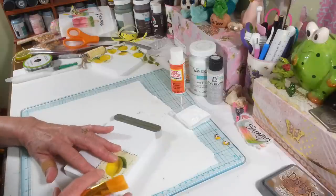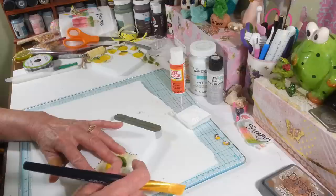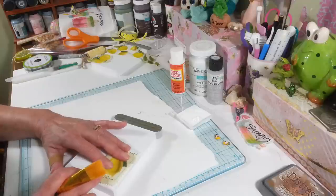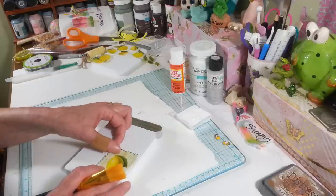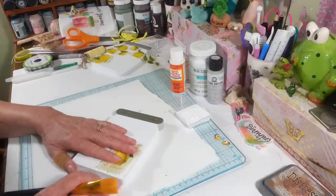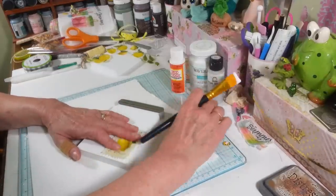When you get down to your one-ply napkin, it's really, really thin, so you don't have to put the Mod Podge down first. I just find it easier in case you need to move it a little bit, like I'm trying to do here to get it exactly where I want it. If you put the Mod Podge down first and you lay this down and it's not where you want it, well, you can't move it or it's going to tear. But with the one ply, it just goes right through, so you really don't have to worry about that.